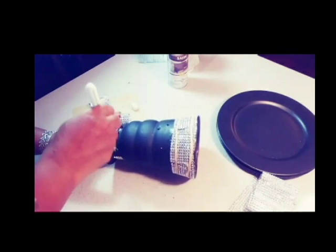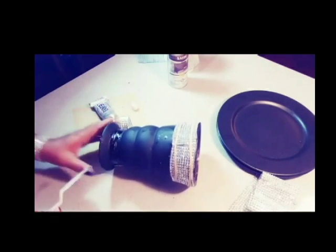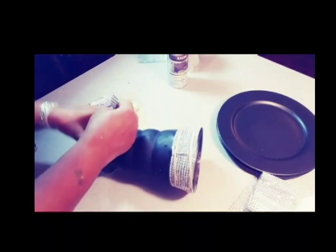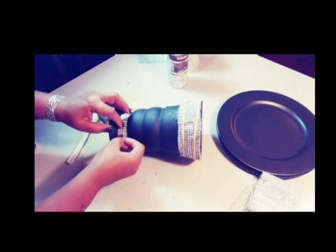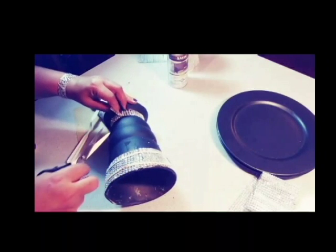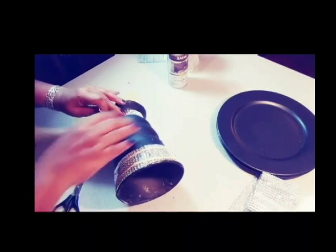So this glue can get really messy, so just try your best not to get it everywhere. Make sure everything is covered. Okay, I'm just going to cut this extra piece right here. And I'm going to place another large rubber band around the bottom part.